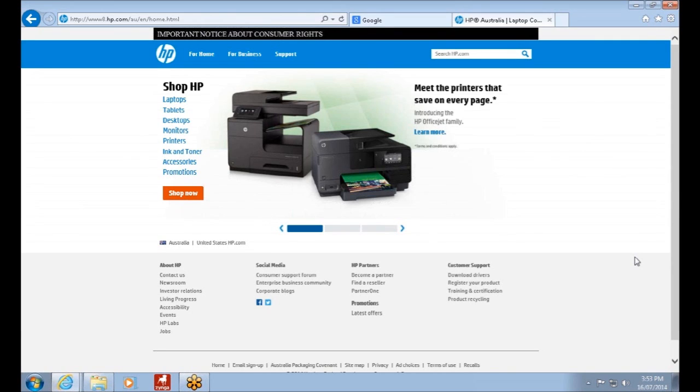So what JAWS is doing, and there's a couple of ways you can set this up, but what it'll do by default is it will then read out the actual file name for that graphic image. So that's an incredibly long, probably overly complicated file name which tells us nothing. It tells us absolutely nothing. In some cases it might tell us something useful. Sometimes we get really lucky and the graphics actually do tell us something useful. Okay, so that one's telling us nothing. We don't know what that is. We can't even guess as to what that is.